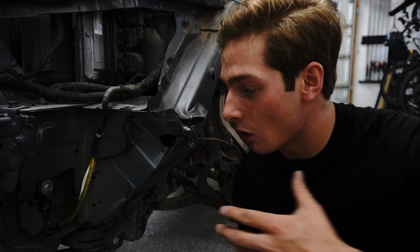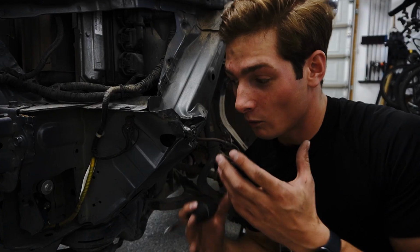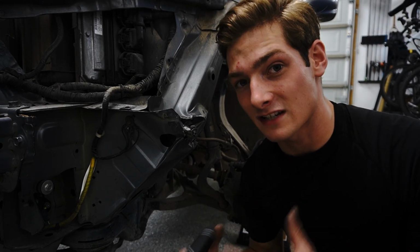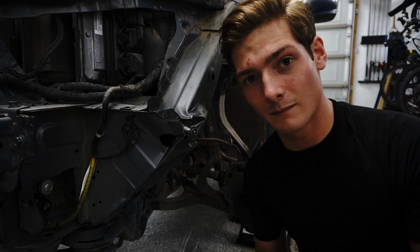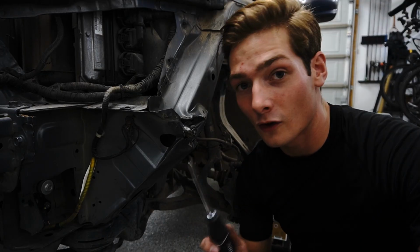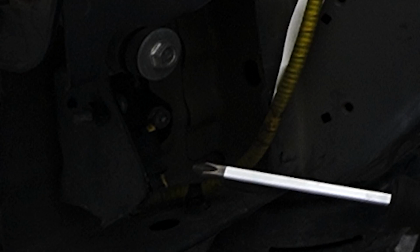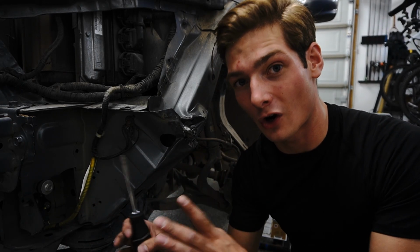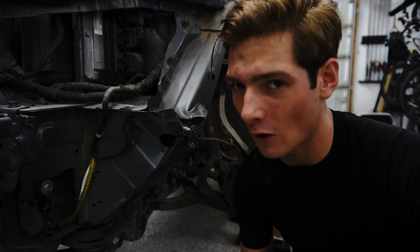Now, does that mean that we're gonna go gung-ho and just cut this whole piece out and leave it alone? Absolutely not. We have to get this frame into place, otherwise it's not going to properly pass inspection. The thing about this is it doesn't have to be down to the finite millimeter, but we are definitely going to get it as close as humanly possible. Another really good thing is right here is where the airbag sensor is. If this crash happened literally 6 inches closer to the car, the airbags would have gone off on the inside and would have made this repair far more expensive.